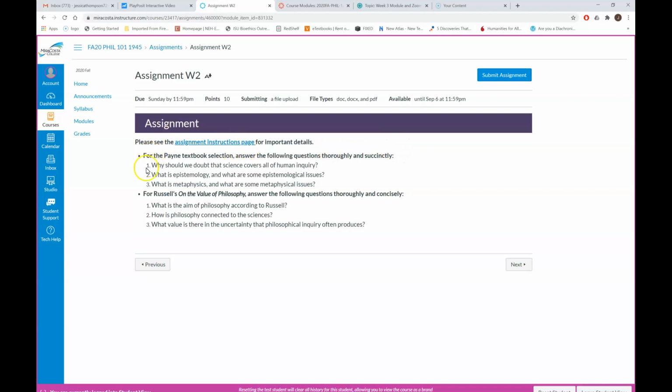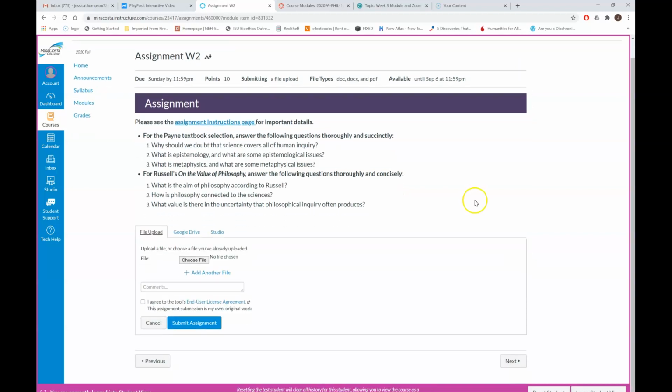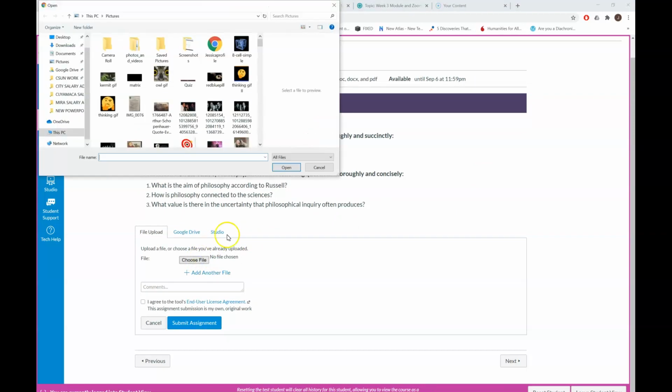So you'll see the questions pertaining to each selection, and when you're ready, after you've answered your questions according to the instructions and created your document in docx or PDF only, what you're going to do is click Submit Assignment, and then choose your file.